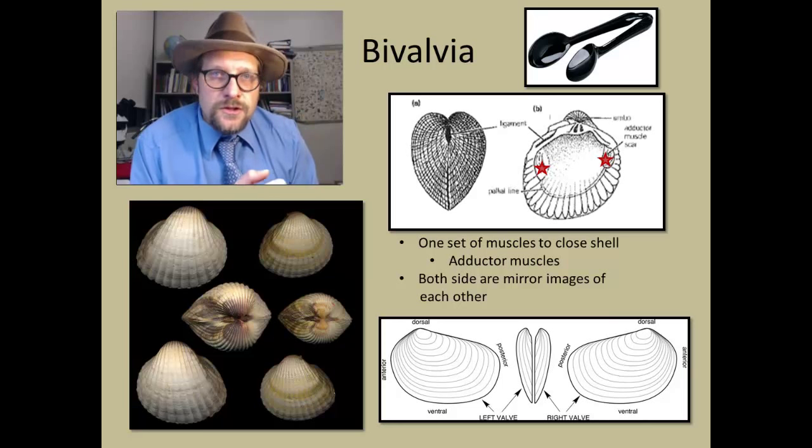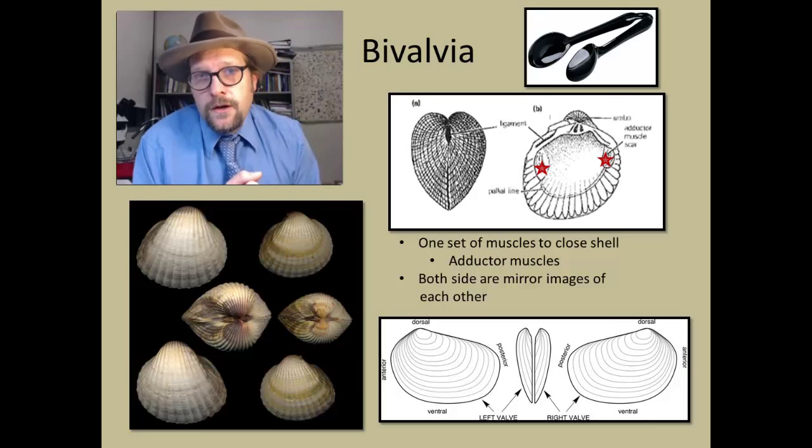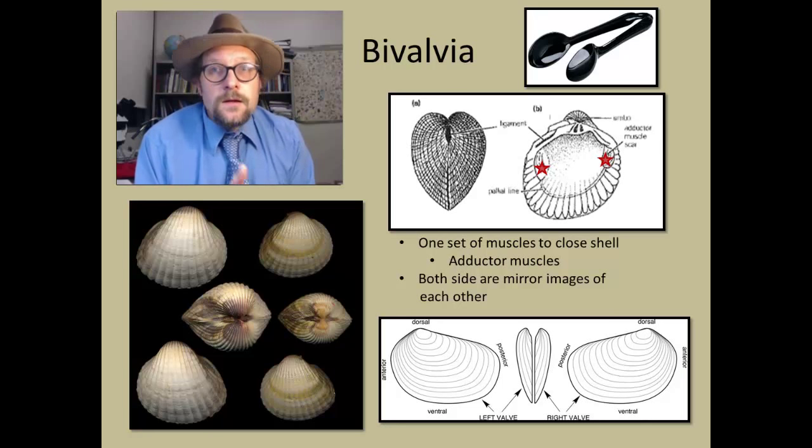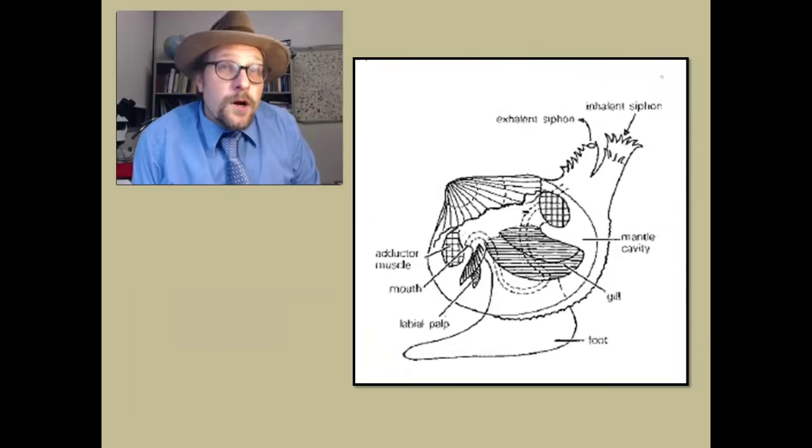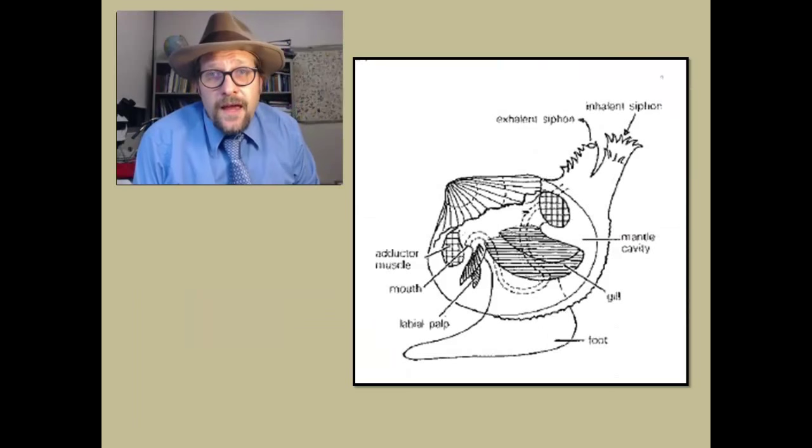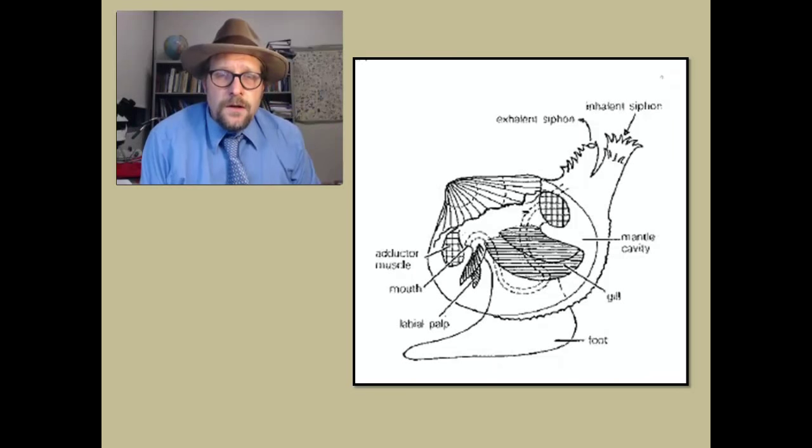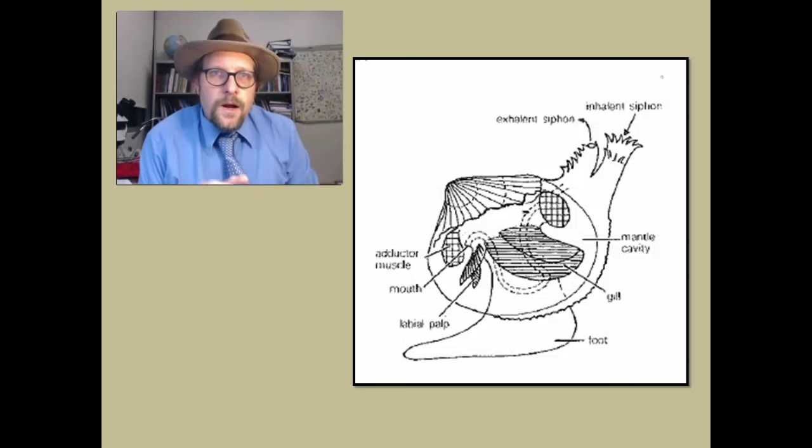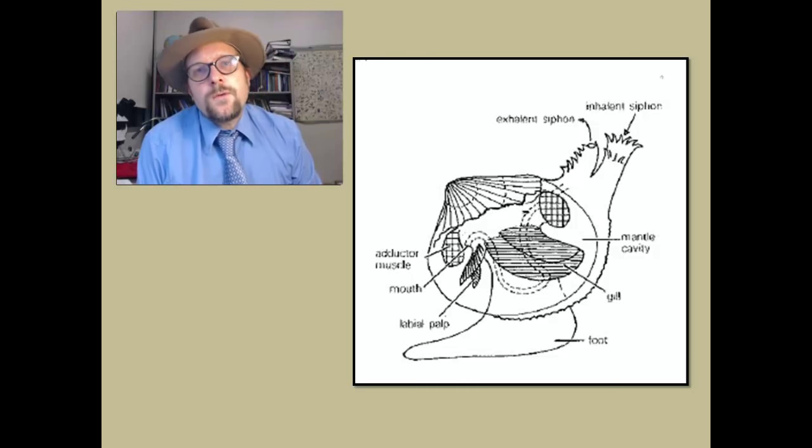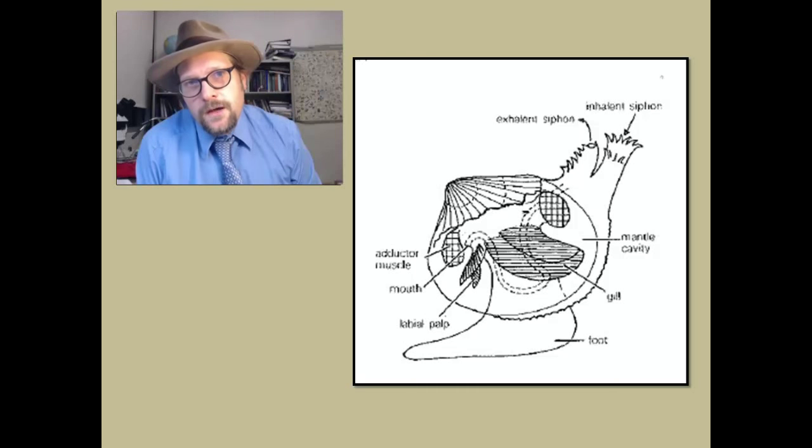Both sides of the shell are mirrored images of each other, with a hinge along the ligament line that connects the two halves of the shell. One of the most remarkable things about bivalves is that they have a long foot and siphons that extend pretty far outside of the shell, which are only preserved in the fossil record as trace fossils. In fact, the movements of bivalves moving around in soft sediments is extremely common, but not always recognized by geologists in the rocks.